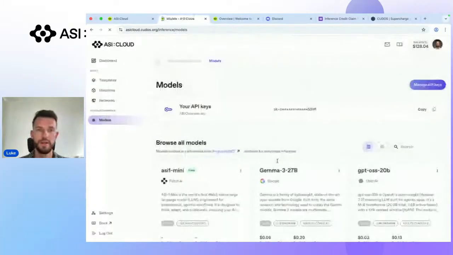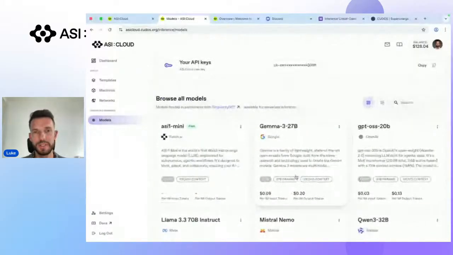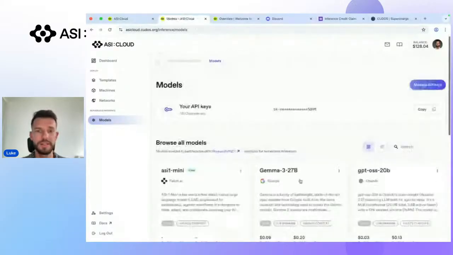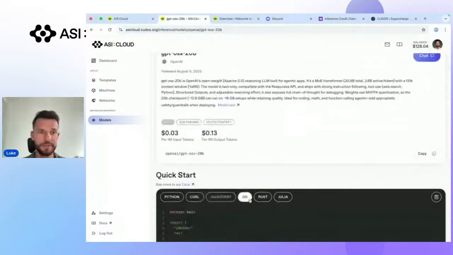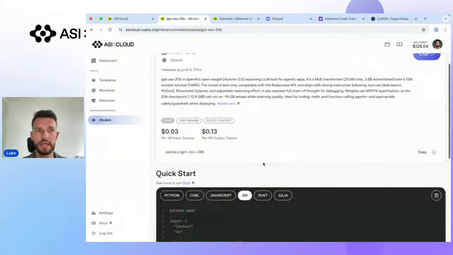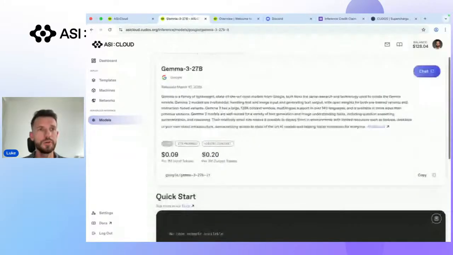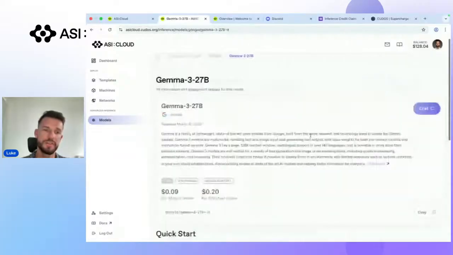If you want to use a particular model, I'm going to demonstrate two use cases for how to use the API. So one very obvious one, if you are a developer, if you write code, you build apps yourself, it'll be very easy for you. Everything is an OpenAI compatible API. So moving to using the service is very straightforward.